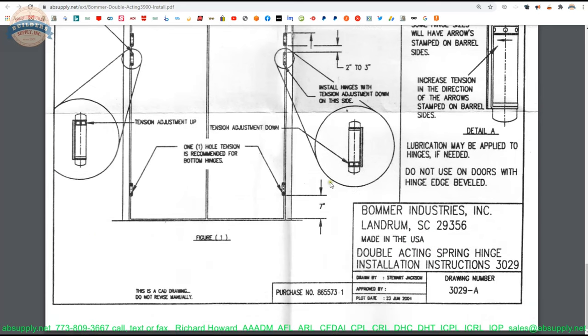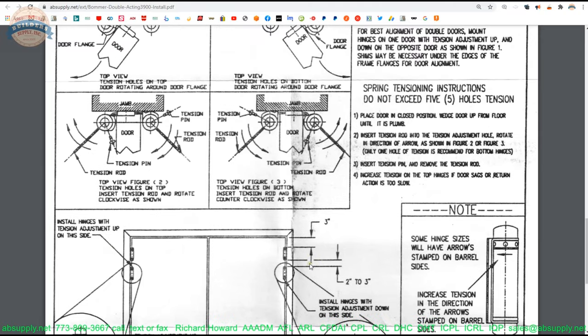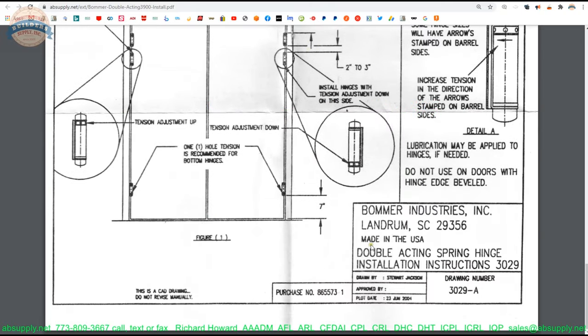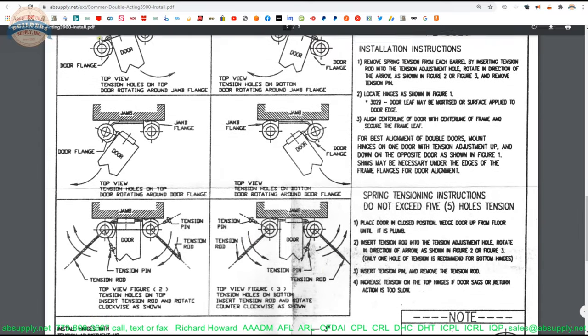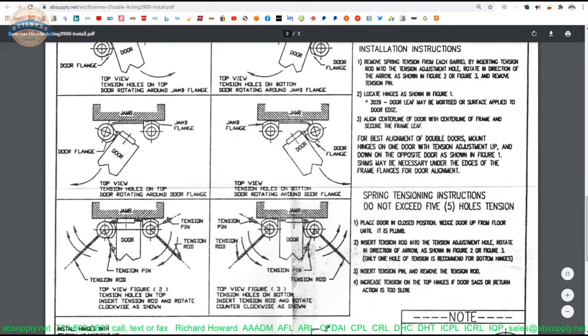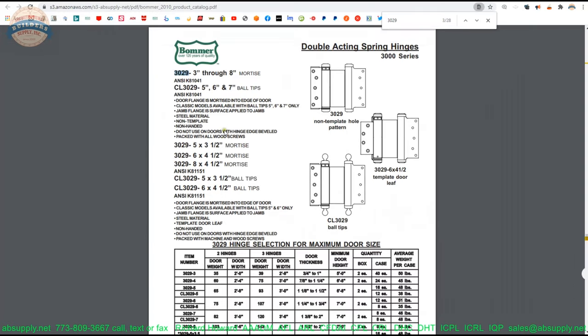It usually does, however. Although, with more stored energy on those hinges, you will increase the rate of speed that the door comes through the opening. That's to be sure. And that covers the installation instructions that are here. Now, let's do this. Okay, now we have a cut sheet that we can look at, and the link is down below as well.